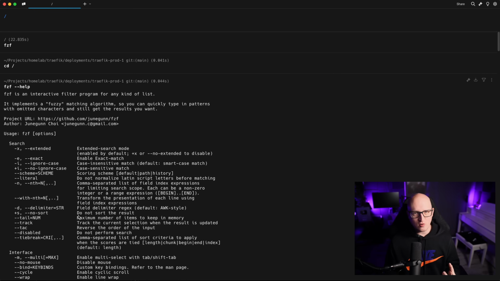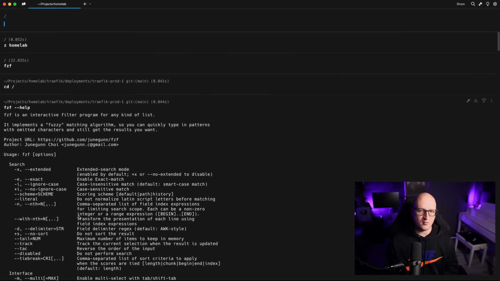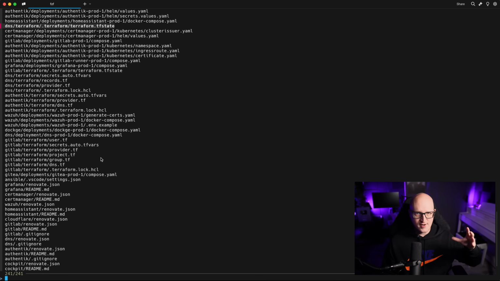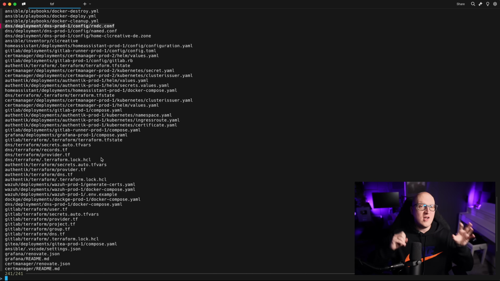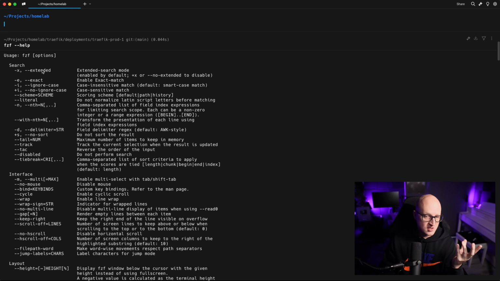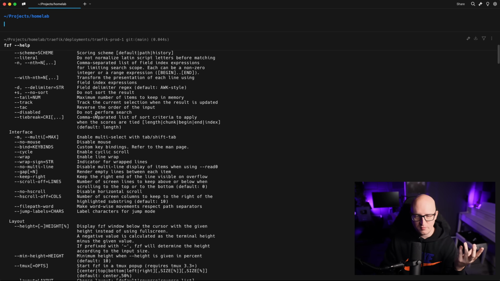But when you're executing this on a project directory, for example, when I go in my home lab directory and execute the FZF command, it will index and show me a list of all the files of the current directory, also in the subdirectories. And this is really nice. You can also type in any term if you, for example, want to show any files that have Terraform somewhere in the path or in the file name. It also supports mouse input, so you can click on a specific file. You can use the mouse wheel to scroll up and down. And it also comes with a lot of options and customizations.